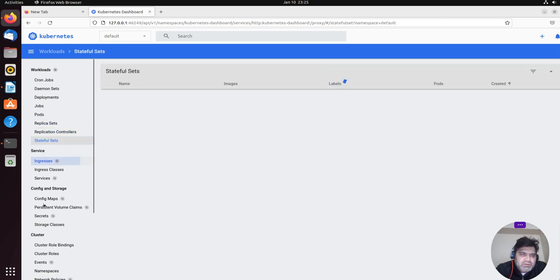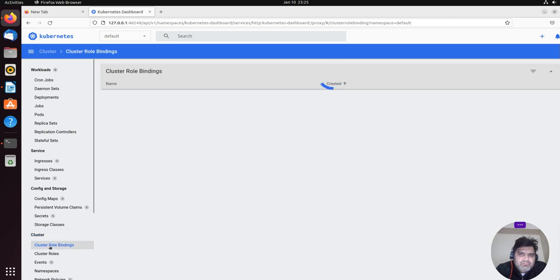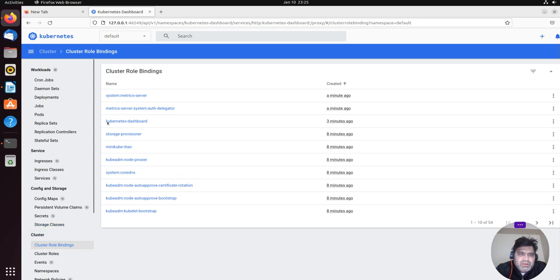So many things are there, and cluster role bindings. There are things like storage provisioner, minikube RBAC, metrics server, kubeadm, kubelet bootstrapping, and you can also see the creation time, which was just now.